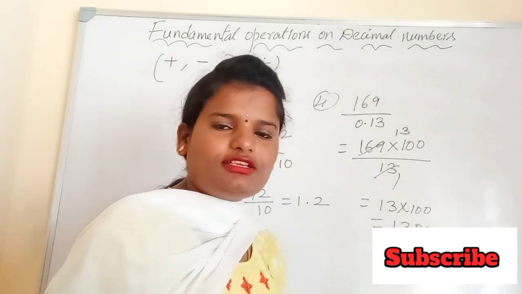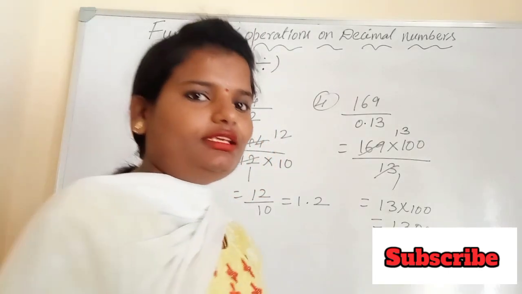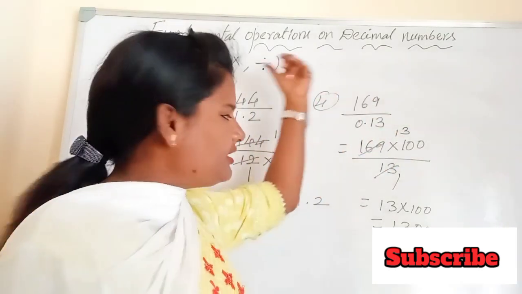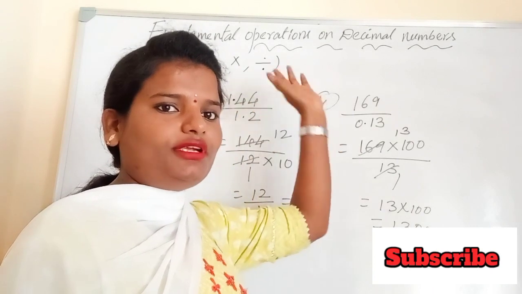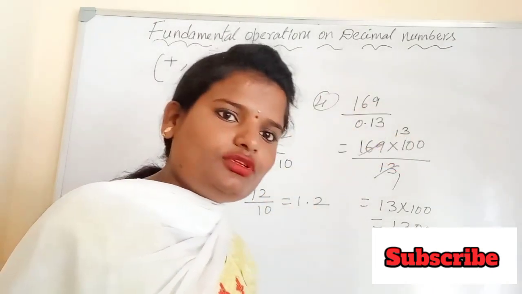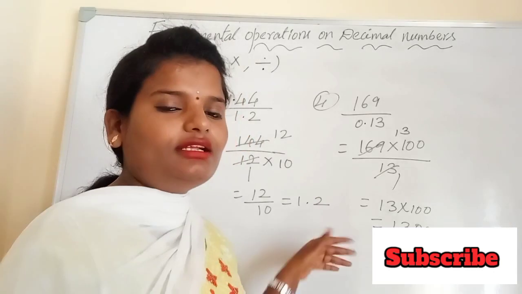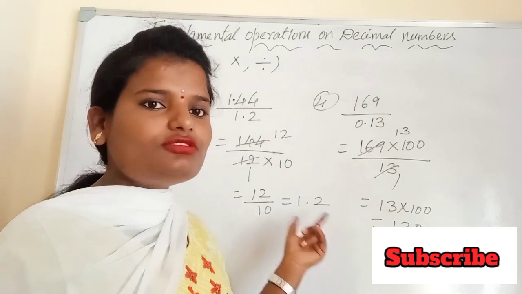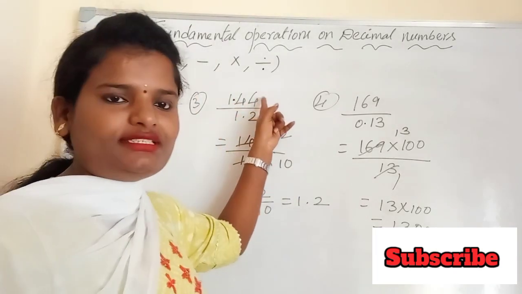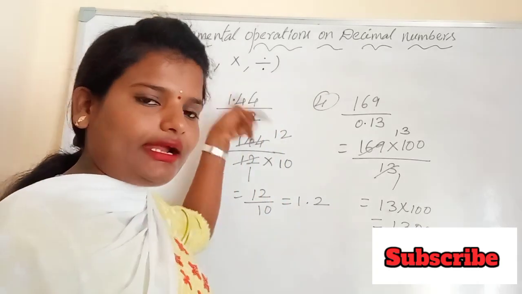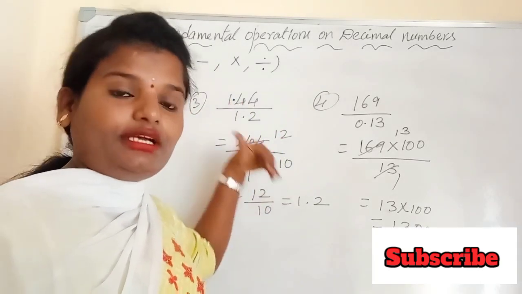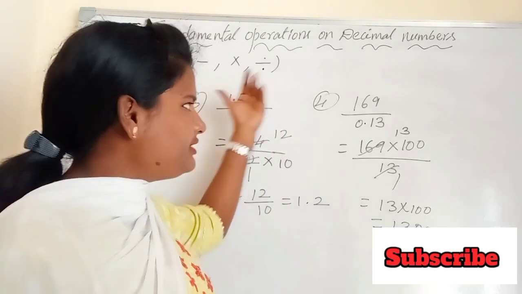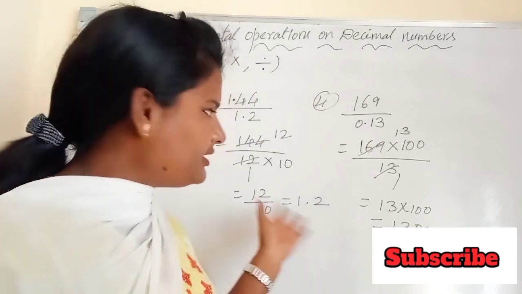It is very easy, right? So here just do one thing. First observe in the numerator after the point how many decimals are there, and in the denominator also after the point how many decimals are there. If they are the same, we can ignore the points, take the numbers normally and do the simplification. Or else, if they are not the same, suppose in the numerator the digits after the point are more, in that case we have to add zeros in the denominator. If the denominator has more digits after the point, that many zeros we have to add for the numerator. The remaining process is the same.